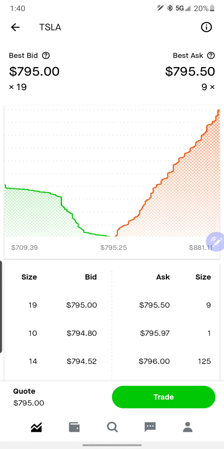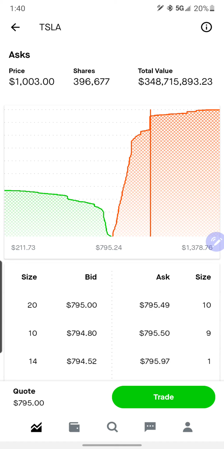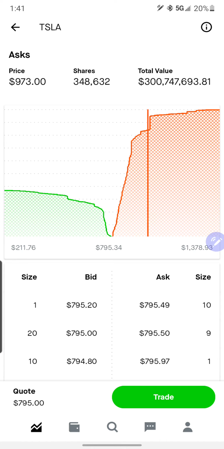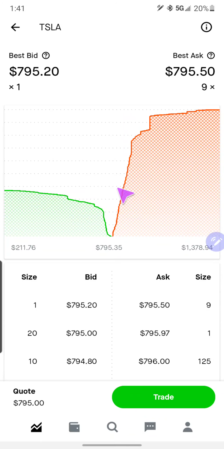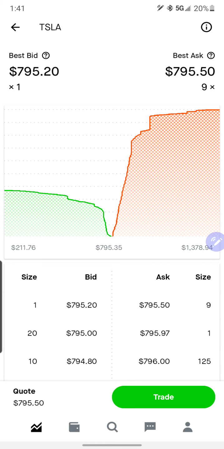We can actually zoom out. I'll pinch this to show much wider, and you can see the amount of sell orders. This is probably 1,000 right here. People are willing to sell their shares, almost 400,000 if it gets up to 1,000. So people already have orders. They're saying, hey, I own these shares, if it hits anywhere in here, sell them. And on the other side, people only have orders all the way down to 300, and there's only 151,000 shares in orders. So it's much easier for it to slide down than it is up.